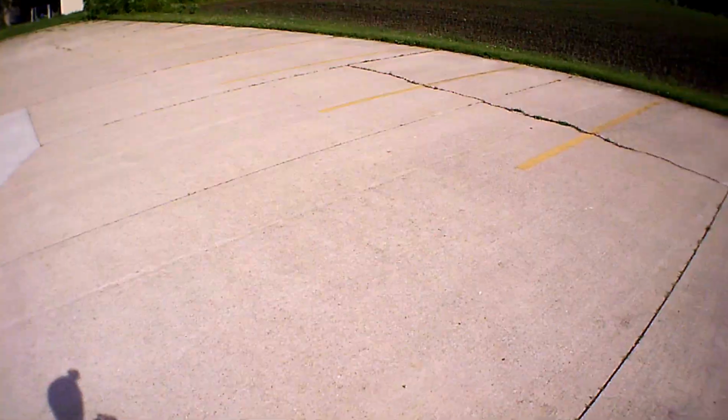There's another photo. Okay. Starting the recording again. And with the recording started, I'm going to go ahead and hit the automatic return to home. So I'm not touching anything. I'm just going to let it return to home all on its own. We're pretty high up there, 50 meters up, and it's going to return to home all on its own.